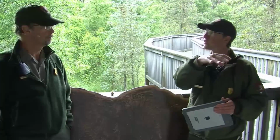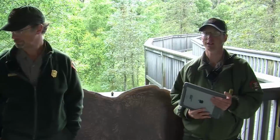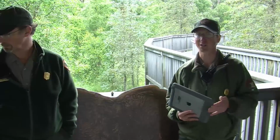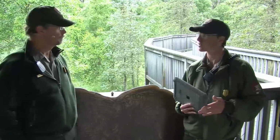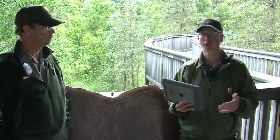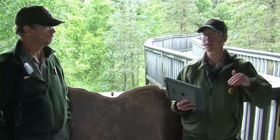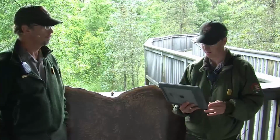But if 409's on the lip and on her own, she's maybe a little bit more vulnerable to another bear coming over and stealing, because there are no other bears around her that someone like Lefty would have to avoid. So big adult females are going to be below adult males in the hierarchy, but they're still going to be able to attain a fairly high spot.